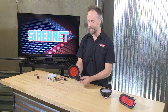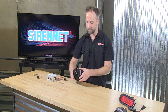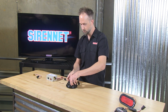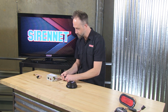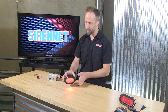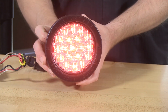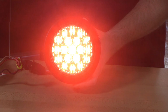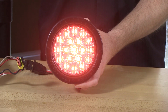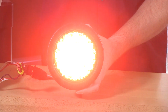So now that we've had a look at this guy, I am going to switch it over to the clear lensed version. Plugging it in. All right, so firing this up first is into the taillight. Brake light. Sorry, camera crew. Tail light. And let's switch this over so now we have a turn signal mixing in.